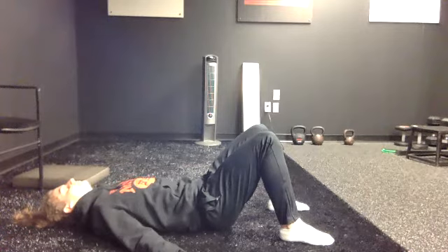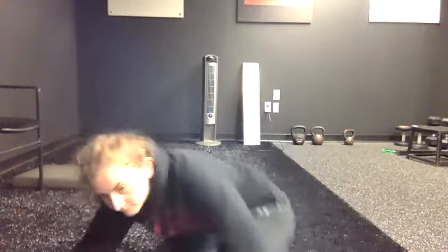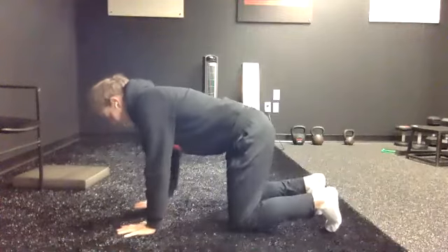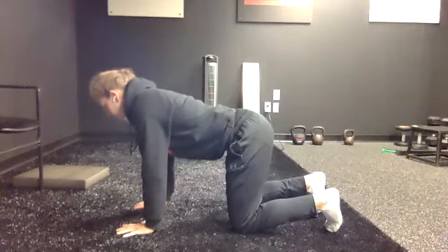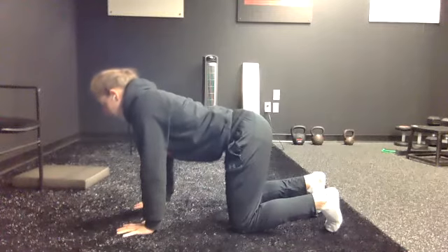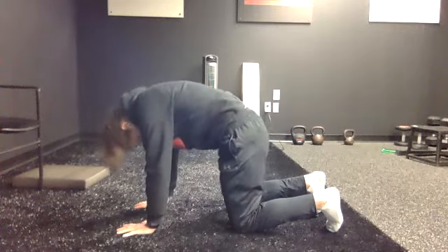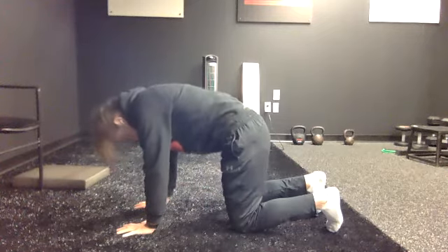You're now going to add some movement with your breathing. We're going into cat-cow, so hands and knees. Get your hands underneath your shoulders and knees underneath your hips. As you exhale, you're going to let your low back relax down and your head looks up a little bit. Then as you inhale, you reverse the move — tuck the tailbone and push everything up towards the ceiling. Everybody will be different because everybody has different flexibility, so move as much as you can in each direction as long as it feels good.